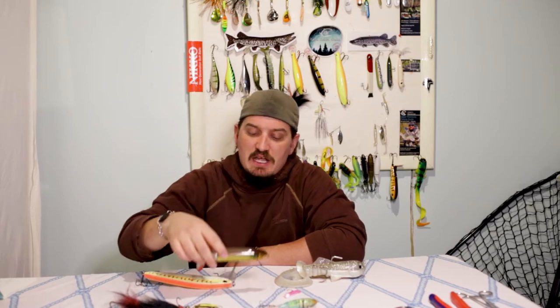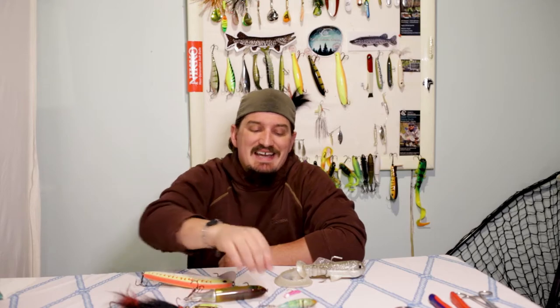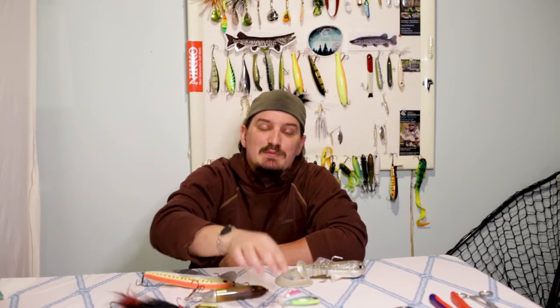Does this have a place in the location? Definitely. But if you're just going to catch a fish for the first time, downsize the lures, okay? Especially earlier in the season, especially in the summer, downsize those lures. They will do so much better for you.